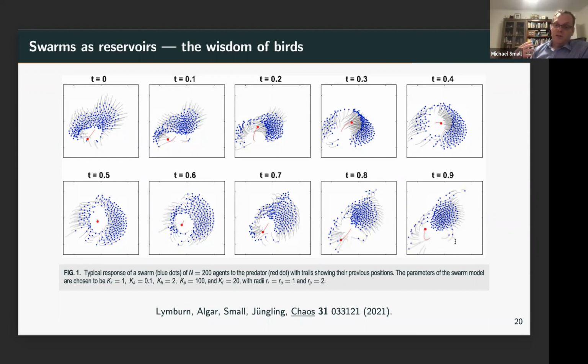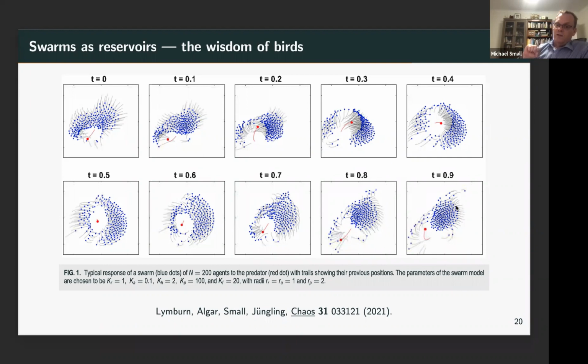The prey agents have some cohesion, so they tend to act as a flock, they tend to follow one another, and we have the drive agent, the one in red, who's moving around chasing them. Except rather than have the drive agent chase them, why not have the drive agent carve out the drive signal in the reservoir sense? So in this example, although you can't see it from these pictures, the red agent, and these are snapshots in time from 0 to 0.9, the red agent is moving according to the trajectory of the Lorenz system, and the blue agents are responding to that and being moved away from it.